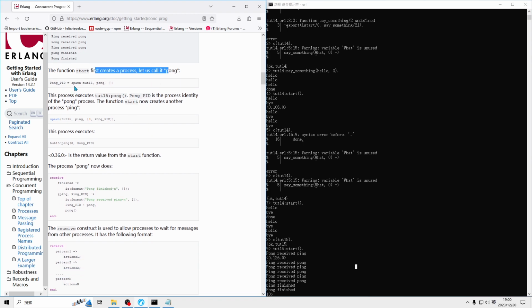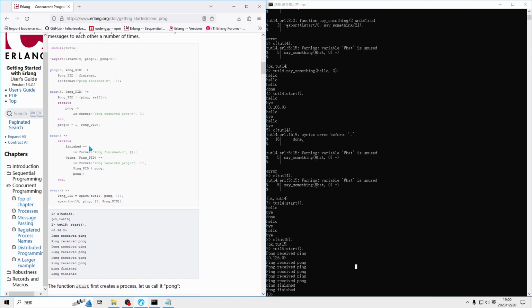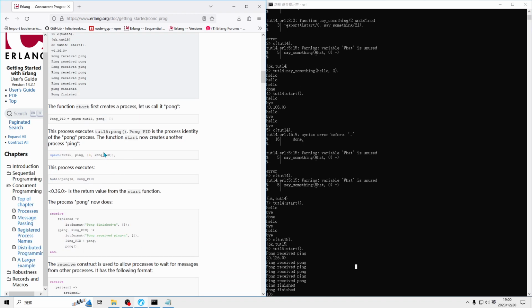Let's call it pong。然后这个 process executes pong. Pong's PID is the process identifier of pong process.